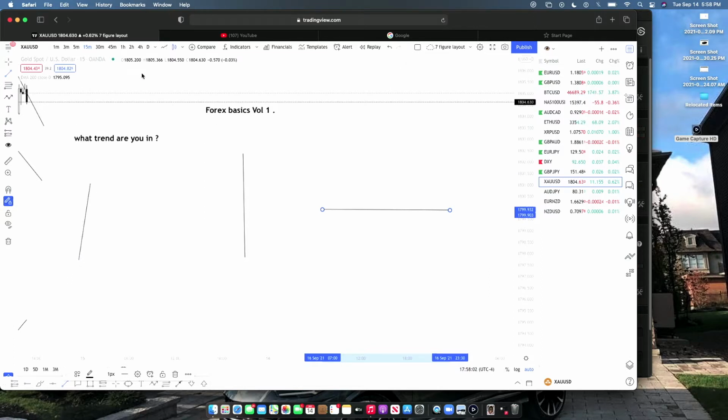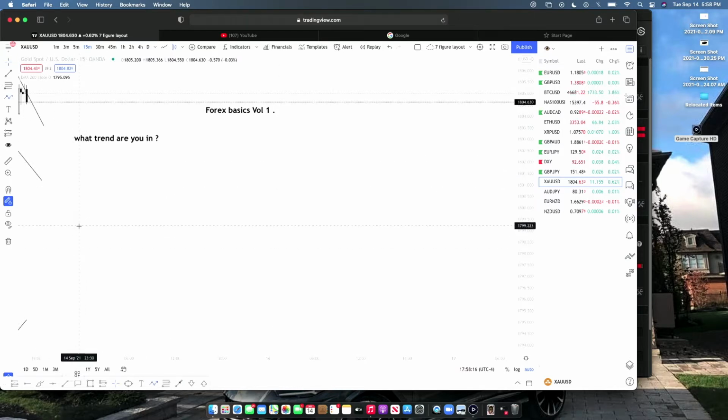So let's go ahead and delete this right here. I should show you guys an example of each trend that happens in the market. For each trend, I'm going to give you an example of exactly what it is. Whenever you come to a chart, guys, the first thing you're going to be looking for is whether the market is going up, down, or consolidating.